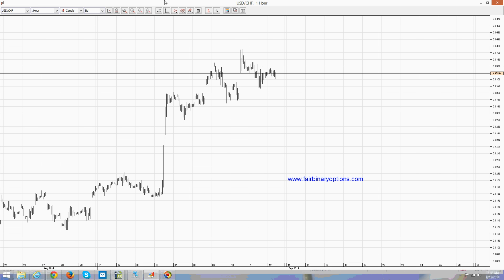Now, a running variation of a contracting triangle looks like this. You have a previous trend, in our case a bullish trend, meaning this one here. Then the triangle begins. You have wave A, then the B wave, the C wave, the D wave, the E, and then it should explode higher. What does it mean? It means that the triangle, or the corrective wave, ends at higher levels when compared with the end of the previous wave. So it is not really a correction, hence the word running. It ends on top of the previous wave.